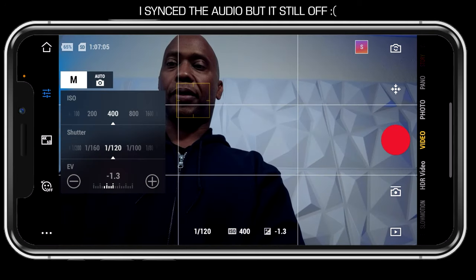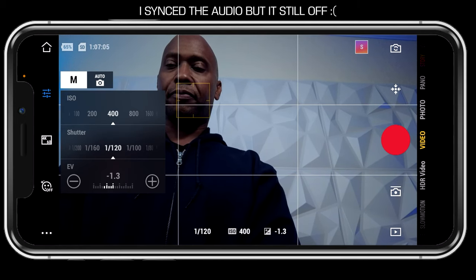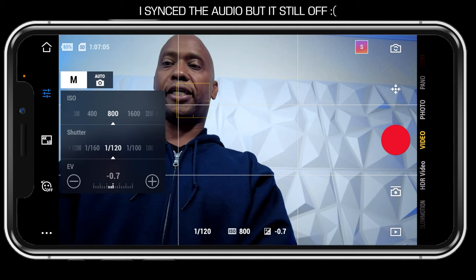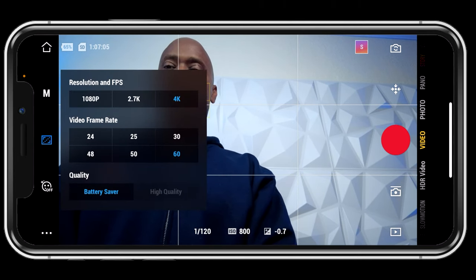But let's go back over here to the manual mode. Now, since I am filming at 60 frames per second, we want to bump that up to keep that on 120. And let's go ahead and do 800 on the ISO. So that looks good. The button below that is where you can change the different frame rates.